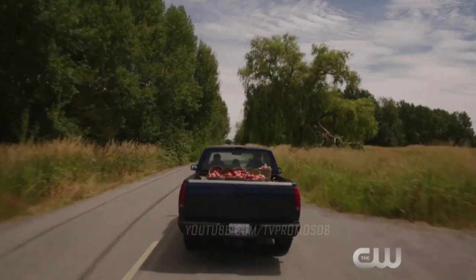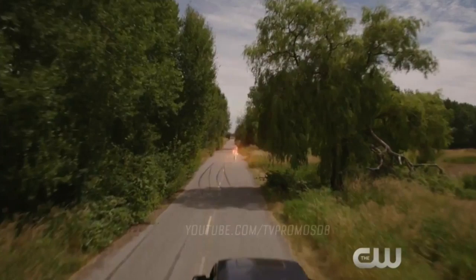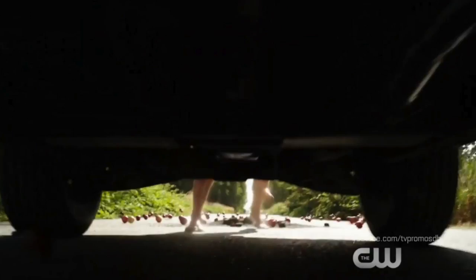So the first real thing to go over is the opening scene, as you would think. And it's interesting, we see this truck with some fruit on it, or vegetables, one of the two, and something coming towards it. It's a speedster. They collide with the truck, and it does seem to be Barry when he first emerges from the Speed Force, because when we see the feet of whatever's connected with this truck, you can see Speed Force or energy just bursting from the legs, and it's just like, what the hell's going on here? It almost reminds you of Zoom when he had the velocity formula going through him. He just had so much energy flowing through him, so it's very reminiscent of that.